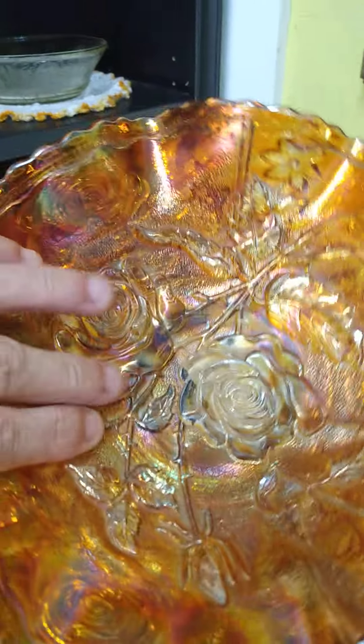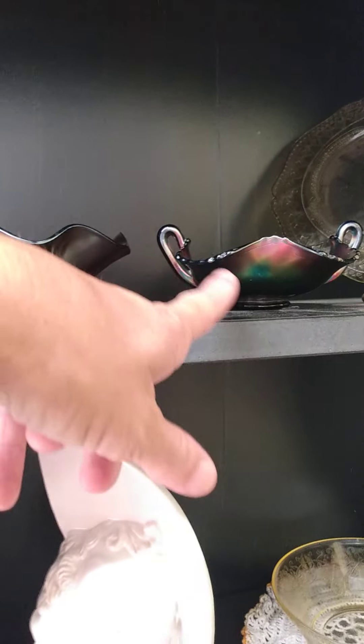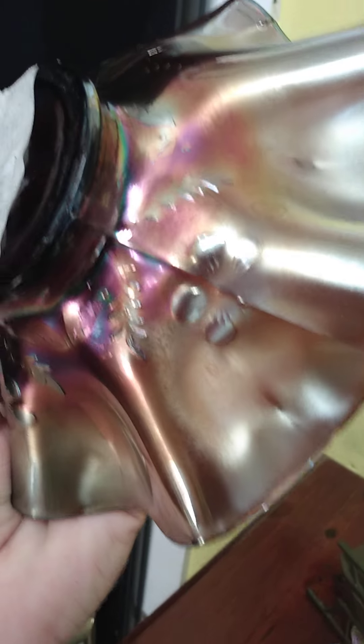Got a couple of pieces of carnival glass in — uber pretty. These are roses on the inside; the exterior is also decorated with roses and daisies. We have these two done up with some kind of heart-shaped leaf vine — $15 on that one. It's got a pair of ears; I'm not sure what the original intent was. And then we've got this bluish, iridescent, undecorated bowl which would be a great little side table candy dish. There's something on the outside also looking a little bit like a daisy. $15 on that one also.